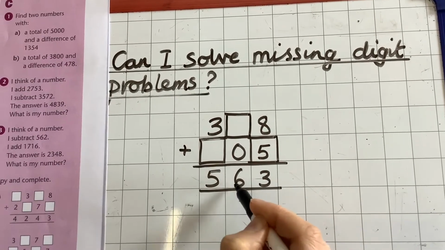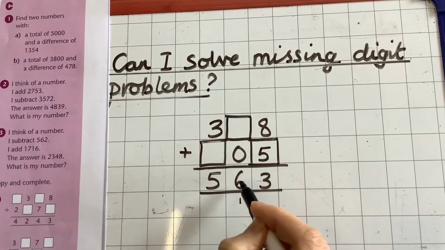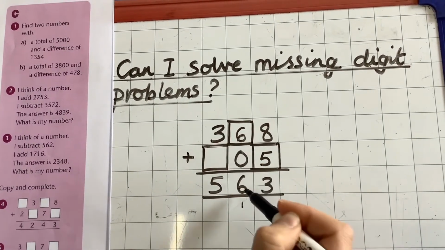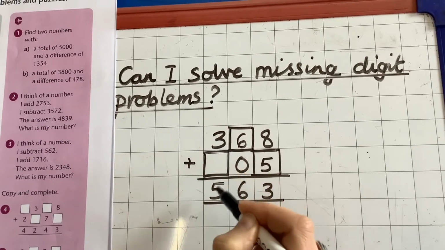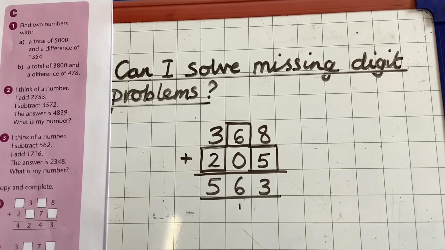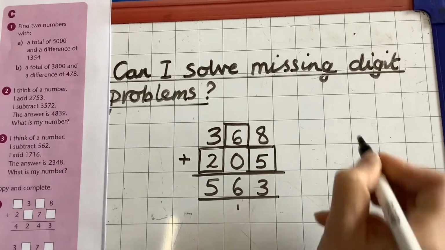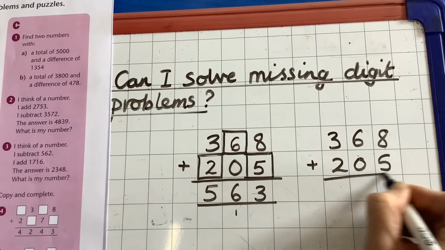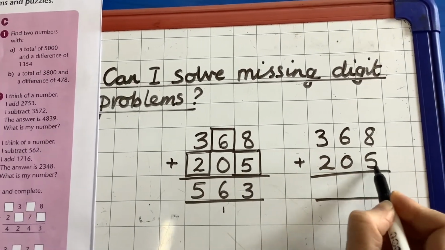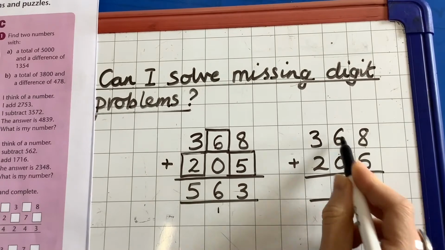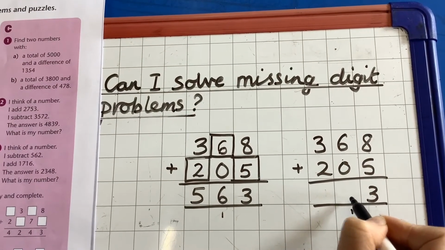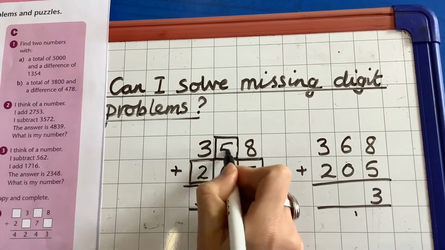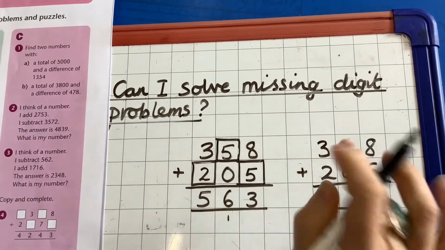Okay. Now I've got to work out over here, something plus 0 is 6. Well, 6 plus 0 is 6. And then 3 plus something here, 3 plus 2 is 5. Do I think that's okay? Let's have a little check over here. Just check that I think that I've done that correctly. Let me see. 8 plus 5 is 13. 6 plus 0 is... Oh, I haven't allowed for this, have I? Let's have a little adjust.